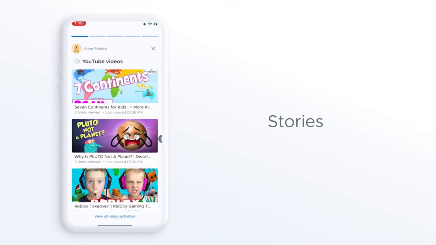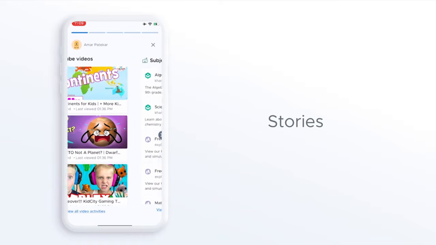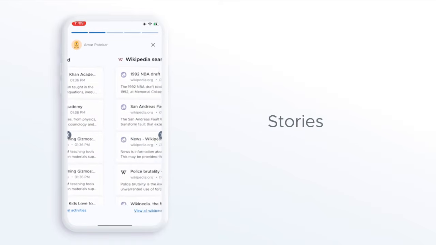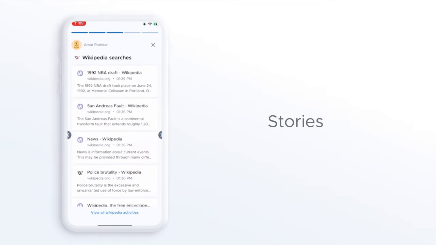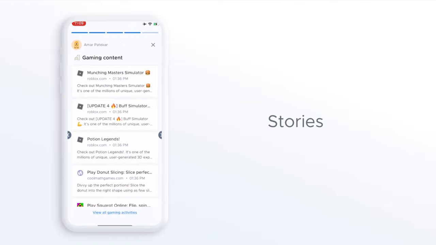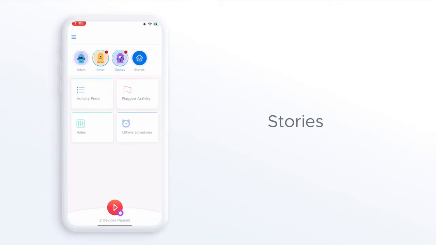Stories allows you to quickly see curated summaries of your child's online activity for that day. Each story highlights particular categories of sites or activities. Swipe left to advance and right to go back. If there's a lot of content to view, a link will appear at the bottom of the screen to view more. Parents with more than one child can switch to another child's story by tapping the X in the upper right corner and selecting a different story to view. Stories that you have not yet viewed will have a highlighted border around them. Stories refresh daily at 4 p.m.